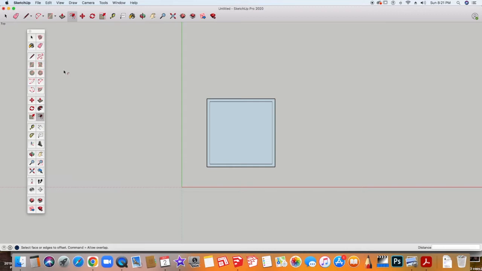Next, we're going to use our Shapes tool and the Offset tool to create a design. You can draw anywhere and even over the border. But you can see that when you do this, you actually cut over the surfaces. So these become separate objects. This is the one we want to keep. So I'm just going to click this edge and bring it in maybe a little bit like that. And then I'm going to take my line tool and maybe bring it over to the edge like that.